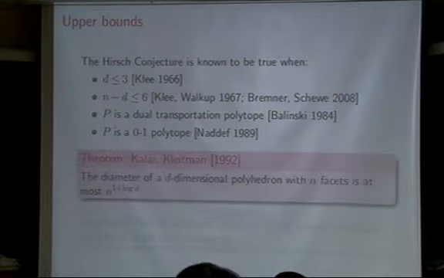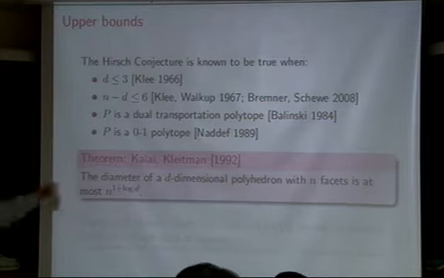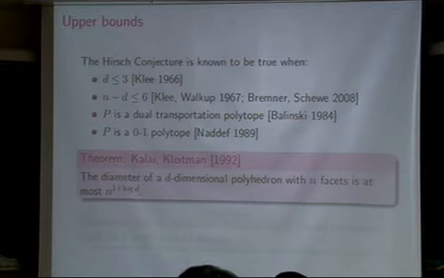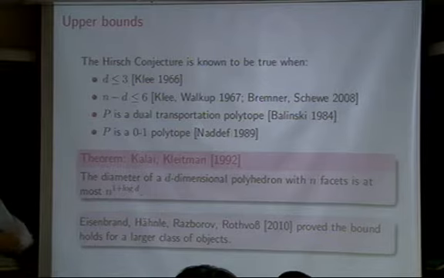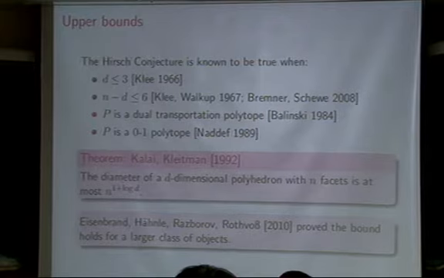Okay, like I said, I just briefly mentioned that this is the best known upper bound, and it's true not just for bounded polytopes, but for possibly unbounded polyhedra. And there's a larger class of objects where it's known to be true, some kind of abstract polytopes. We'll come back to this at the very end, but you can ignore that until like the last slide or something. So that's kind of the story. I mean, there's a bit more, but this is basically the story for bounds on polytopes.